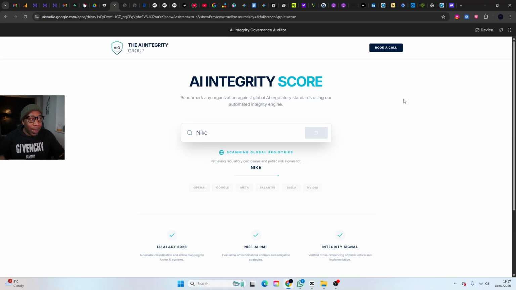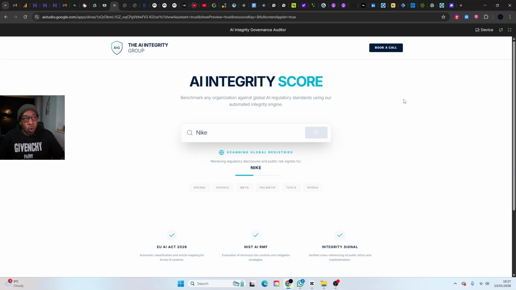We literally click here, and our software will start running the audit. It takes about 2-3 minutes for the system to scan all your global registries. What it's actually doing is retrieving the regulatory disclosures and public risk signals for your company. So in this case, we're doing that for Nike.